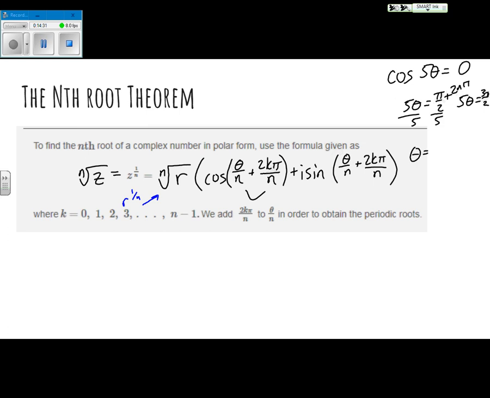In order to get theta equals pi over 10 plus 2/5 pi. Same idea with this. How I divided both sides by 5 right there, I'm just dividing both sides by n. I'm making that look a lot harder than what it is. And it is tough to graph, but we're not going to go as far into graphing this as possible.